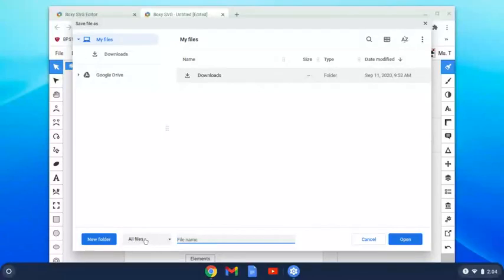You're going to change it right here where it says all files to SVG, and then you're going to name it the appropriate project with your name. So again, I know where it's going. It's going to my files on my Chromebook. I've changed it from all files to SVG, and I've named it appropriately.